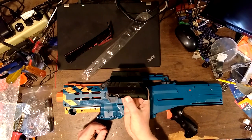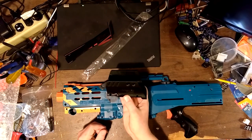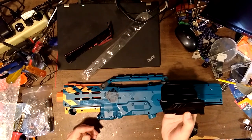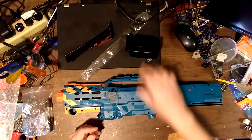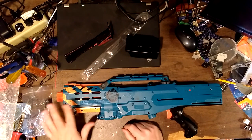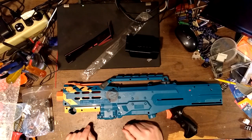This one's made by Worker, F10555. It's 3D printed. It does make the swish-swish sound, so that's kind of a bummer, but it seems like a pretty nice kit. This is the one that requires cutting, and so I would need to cut this anyway, but I'd already done it on one side.